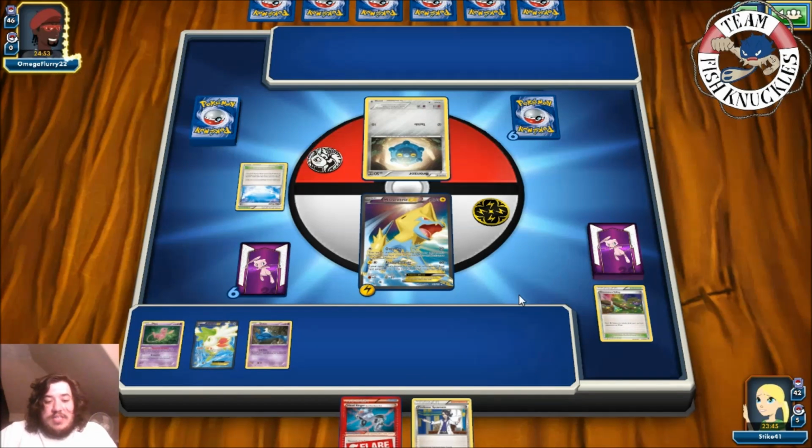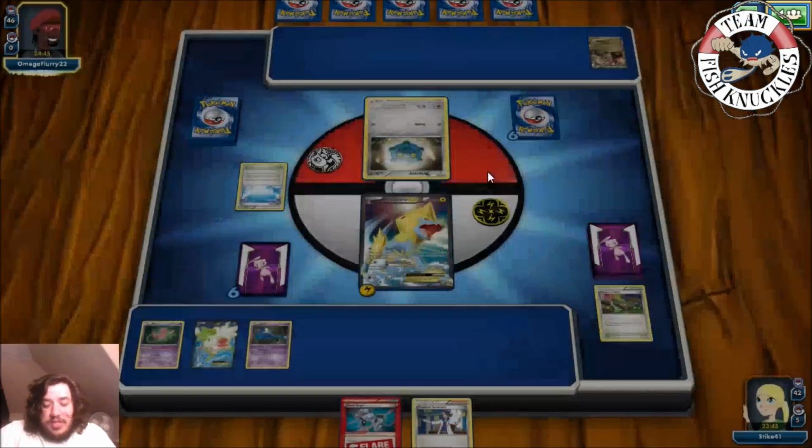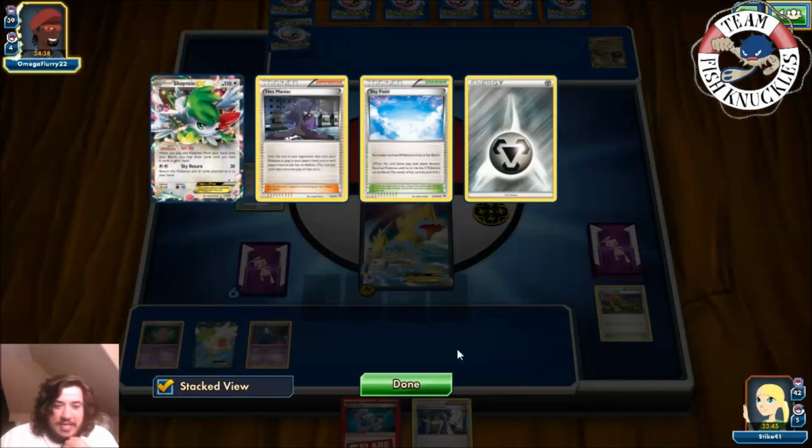Oh, there's Skyfield. Okay, so some kind of, could be a Tyrantrum deck. Yeah, there's Tyrantrum coming down. What's he resistant to? Resistance to nothing, weak to fairy. Okay. There's Sycamore. Going to discard the hand, draw 7 cards. Discards a Shaymin, Skyfield, and a Hex Maniac.